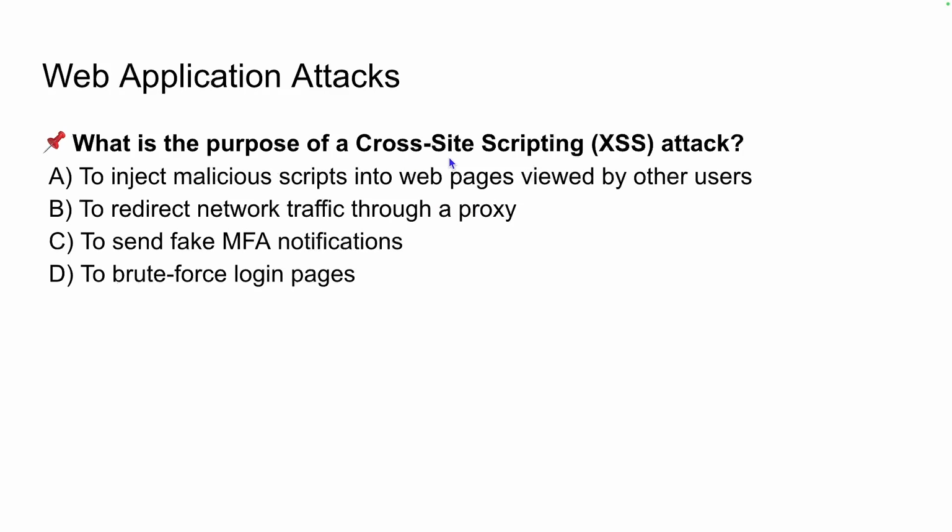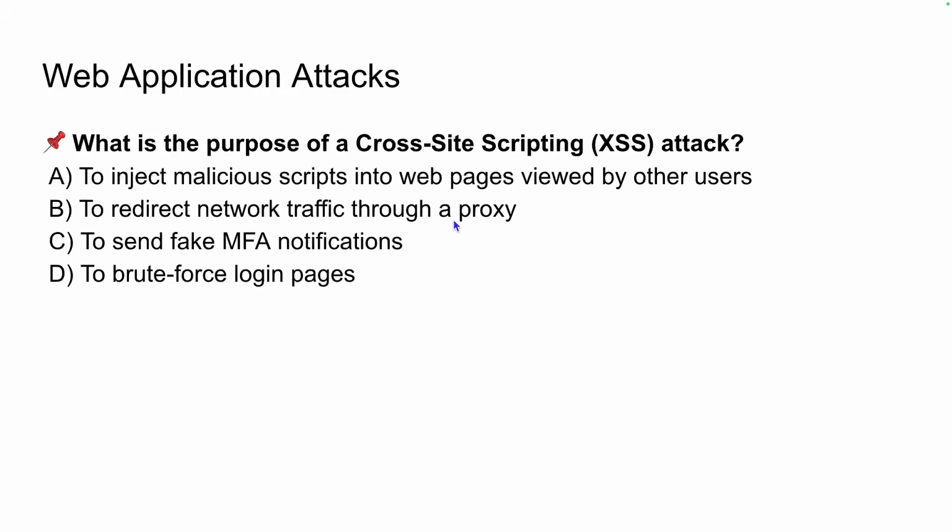What is the purpose of a cross-site scripting attack? So remember, we're doing JavaScript payloads input into the web page. To inject malicious scripts into web pages viewed by other users. Viewed by other users, this is cross-site scripting, but it's also cross-site request forgery. This is kind of what this reminds me of. To inject malicious scripts into web pages viewed by other users. That piece right here tells me that it's cross-site request forgery, not necessarily me putting JavaScript into the web page.